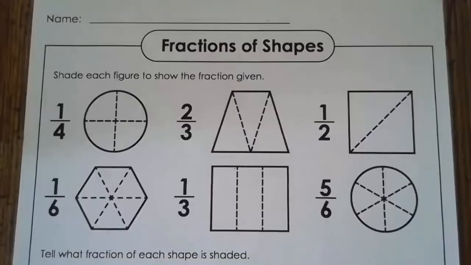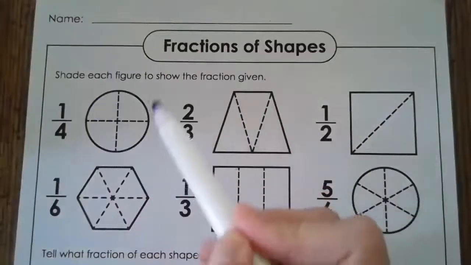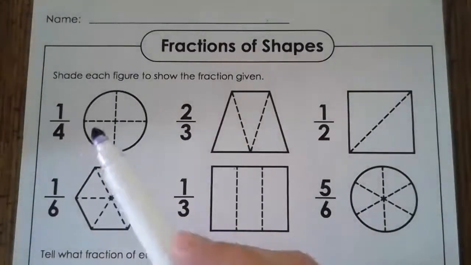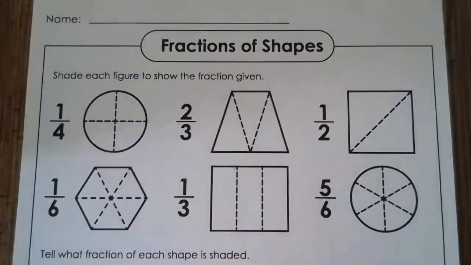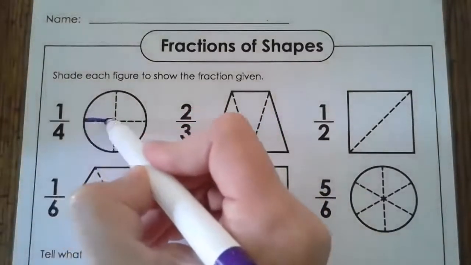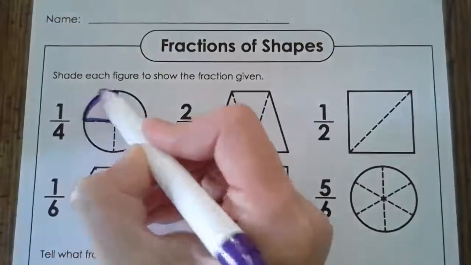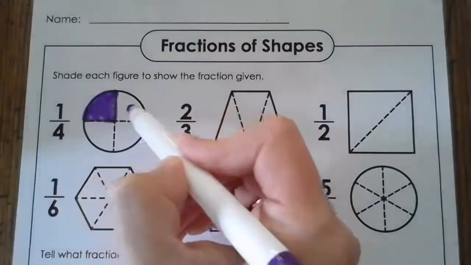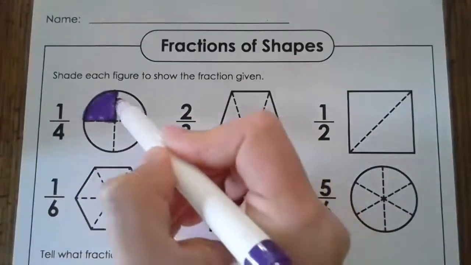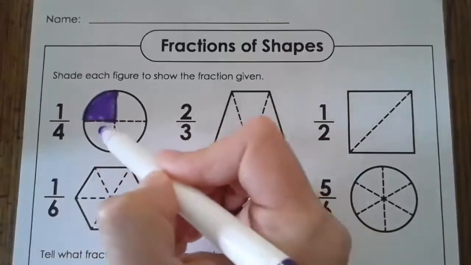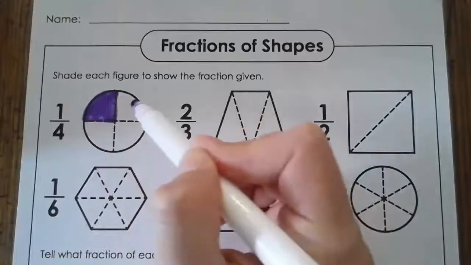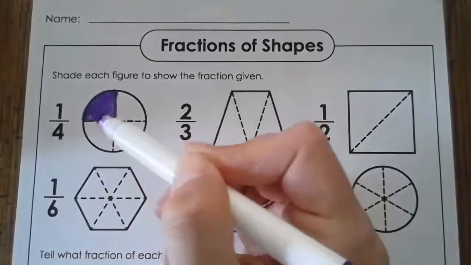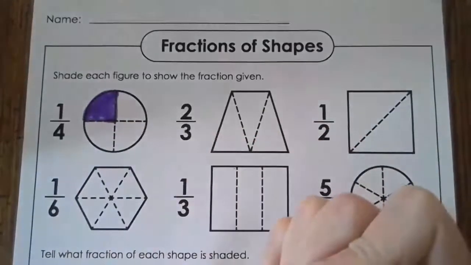So if we were to have a circle and we want to show that we would like 1/4 of the circle shaded, we're going to just color one out of the four pieces. Remember how I said all the parts were equal? If you were to have one of each of these slices, say this is Tom, Sally, Mary, Joe, they would each have the same amount. We're just talking about that one person's share, so that's 1/4 of the circle.